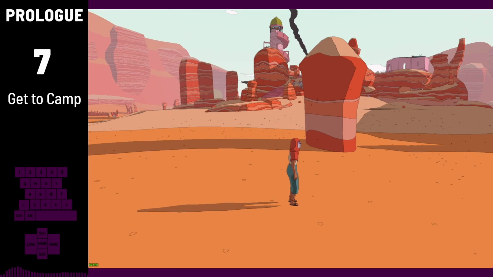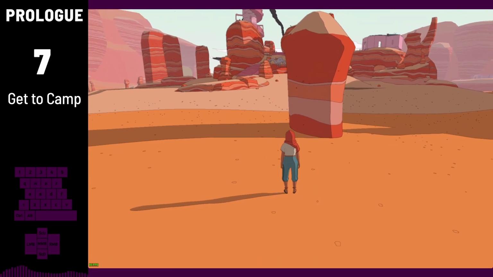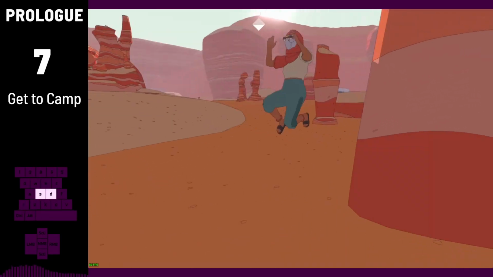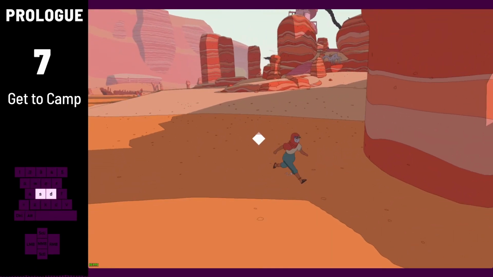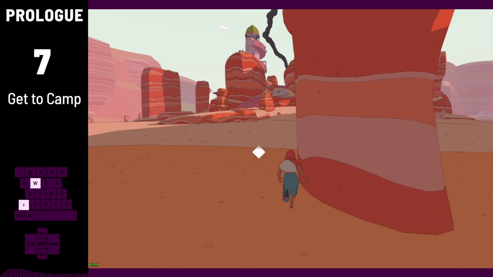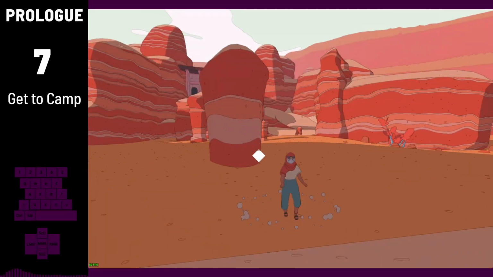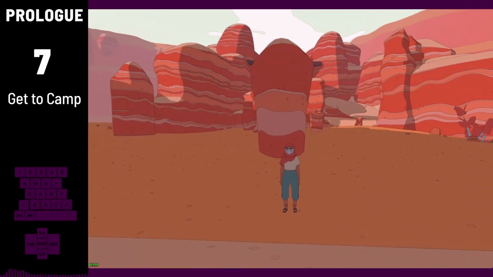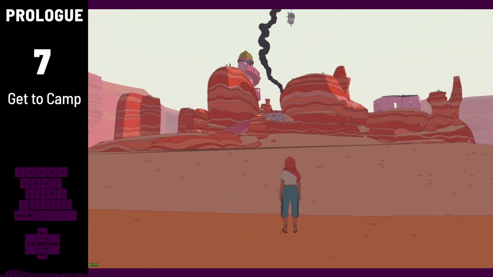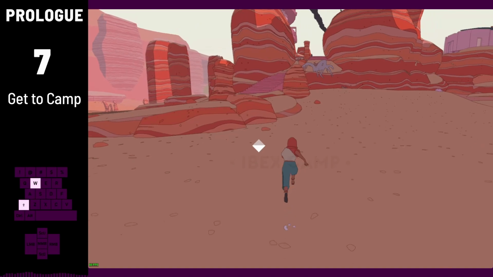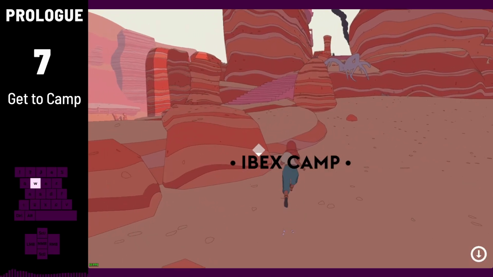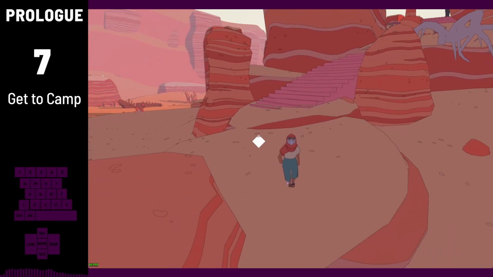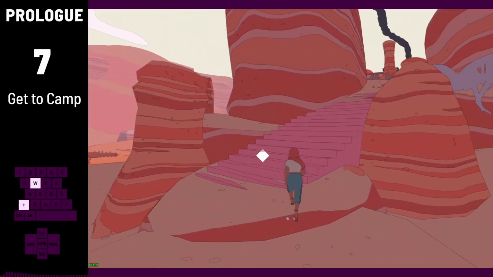You've seen me do a little bit of tech here. I'm gonna explain it better later, but basically when you run a little bit against the wall and jump with the right timing, you can get a little bit of a boost. It's barely noticeable here, but it's gonna be more noticeable in the future. You can do it there, it might save you a couple of milliseconds, but it's not exactly crucial. I do it, but you jump over here, run over here.